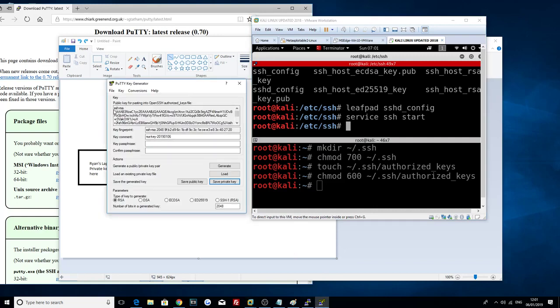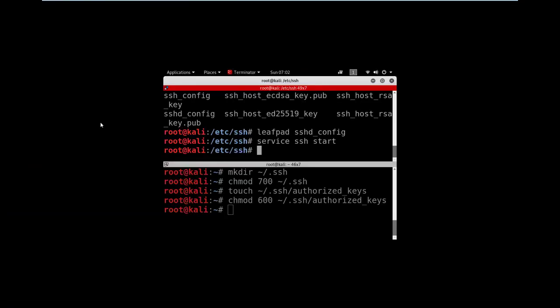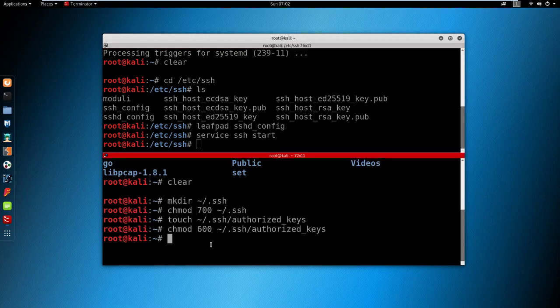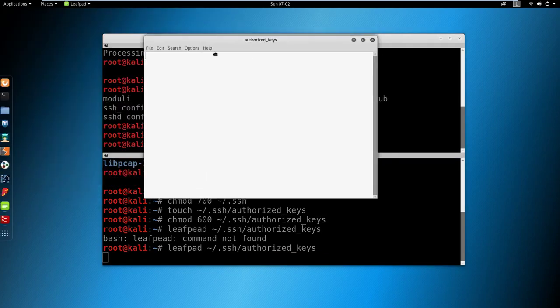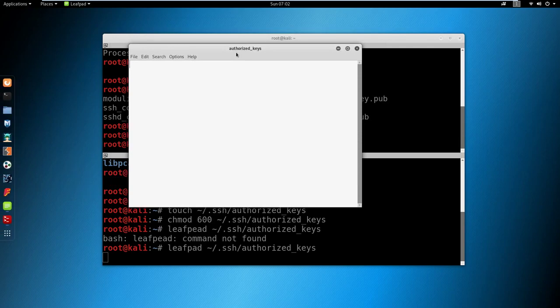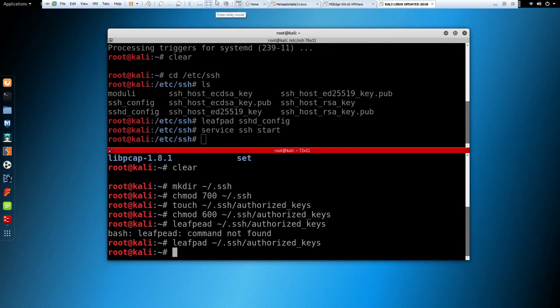So I'm going to copy it again from the key generator. Make sure you copy the whole thing. Then I'm going to go back to the Linux system here, and what you can type is leafpad, and then the directory where we created the file, so make sure it's authorized_keys. It'd be a good idea if I could spell leafpad. There we go. This is the authorized keys file where all the public keys will go. Since we only have one public key, we'll paste it inside here, save it, close out of that, and there we go. SSH is set up now. You should be able to connect through SSH.